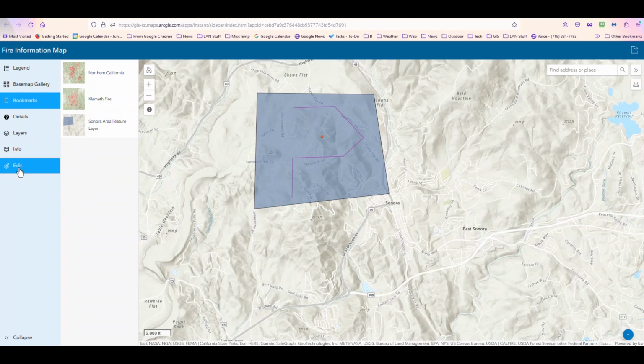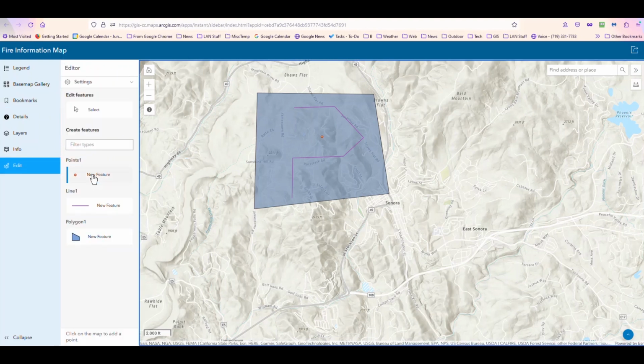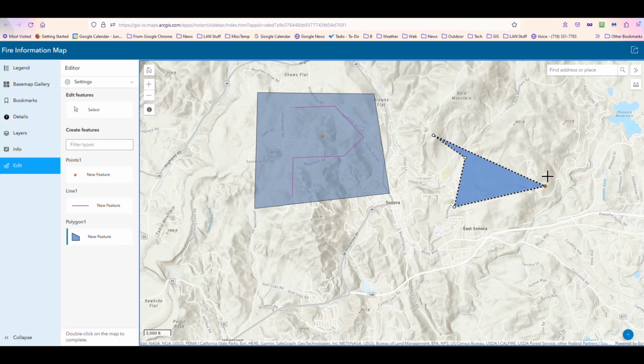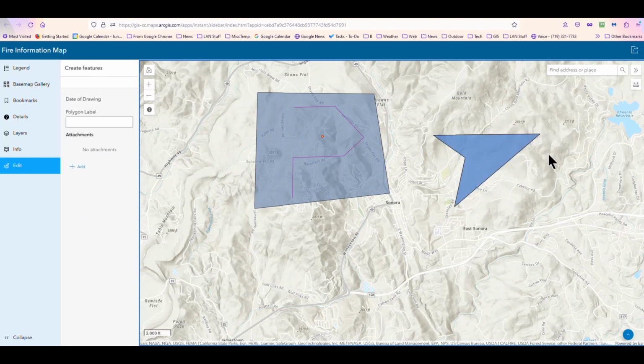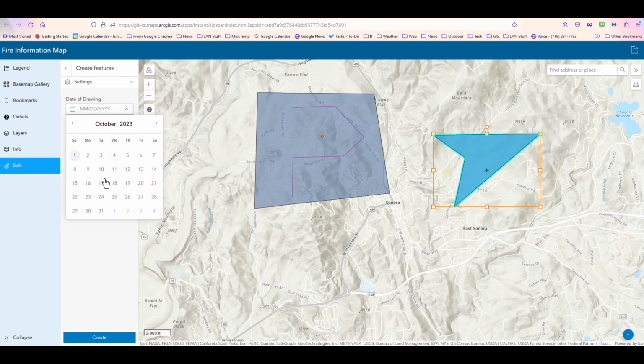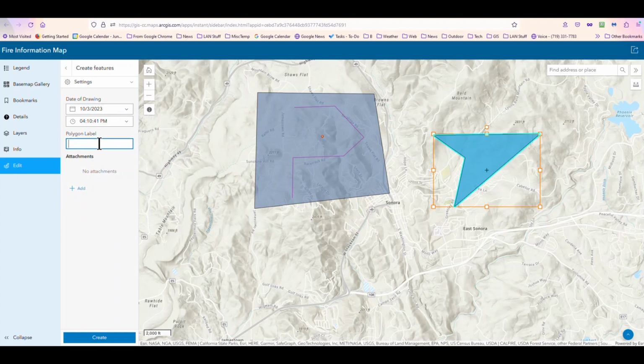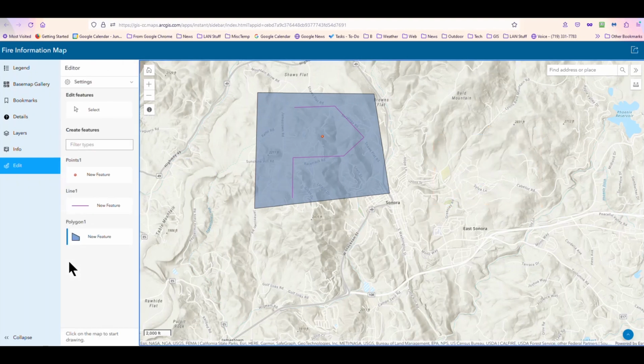And then last, let's look at the edit button here. And let's go to the polygon. And then you go over here, left click to start it, and as I said, then double click to end it. And there you go. You've added in another feature, and we can add a date here for, let's say, 3rd of October. You can give a time, and you can give it a label, and we'll call it arrow. Okay, and then create, and that adds it in. Okay, so those are the basics.